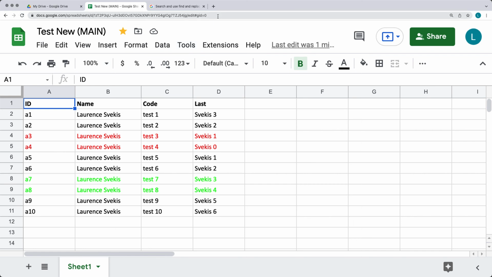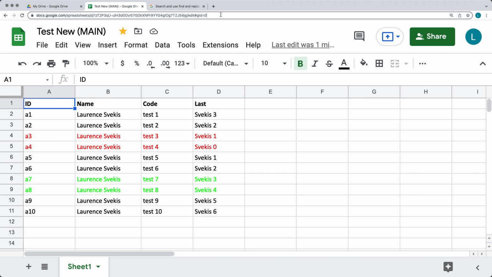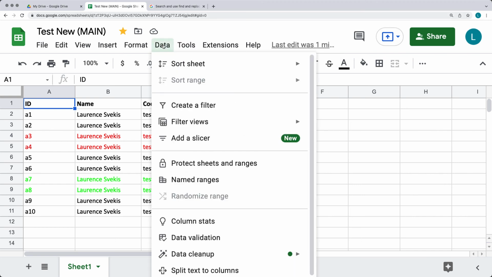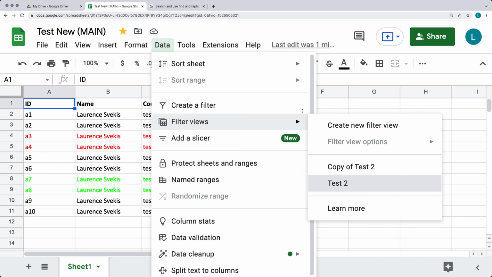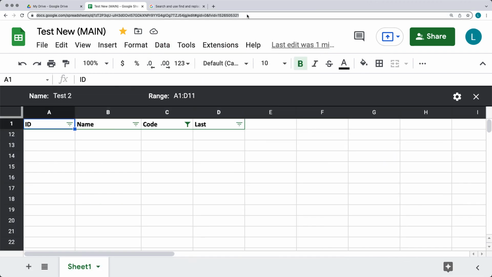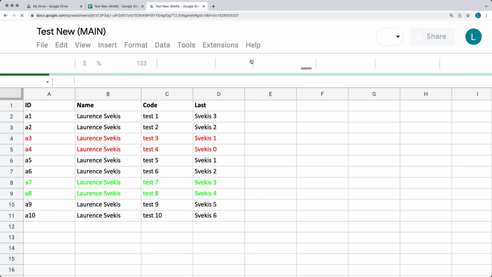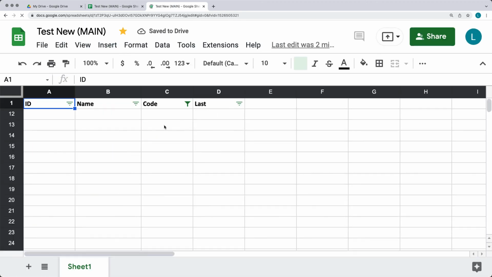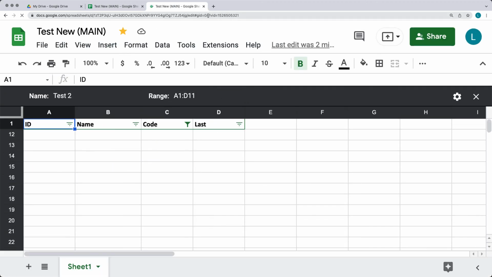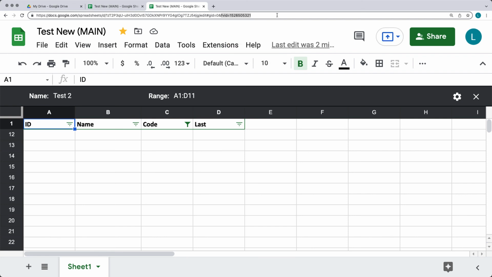So when we refresh it and we don't have that within the web URL, we're not going to see the filtered view. But if we do have the filtered view, and that's going to be part of the web URL, so now if we shared that view, it's automatically going to go into the filtered view because of this last part of the web URL. So that's how you can share your filter views.